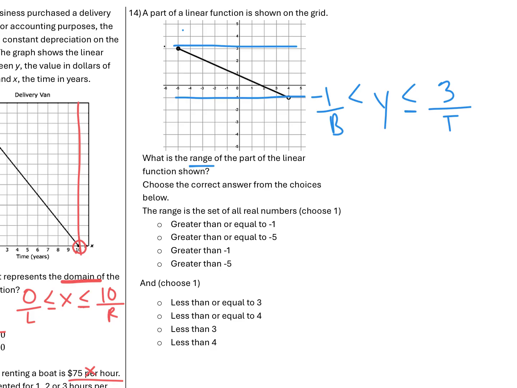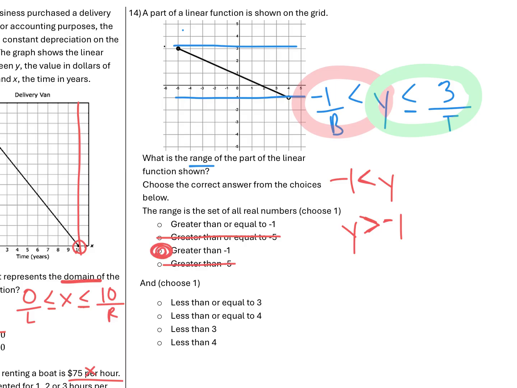Now, because of the way they have this broken up, we're going to have to really pay attention and break these into 2 pieces. So I've got 1 piece here, and I have 1 piece here. If I'm looking at this first piece, it says -1 is less than Y. Well, looking at that, I can see right here, I'm not going to choose a -5. Now, but these say greater. So remember, we talked about we need to make sure that the letter is first when they do that. And if we do that, we have to flip-flop that inequality. The open part is to the Y. I'm going to keep the open part to the Y. So this says Y is greater than -1. There's no line there. So we're going to choose this one.